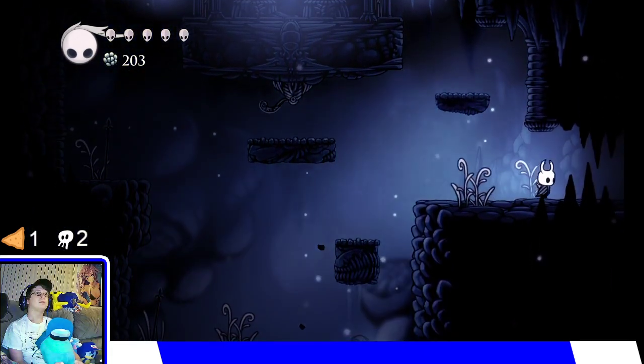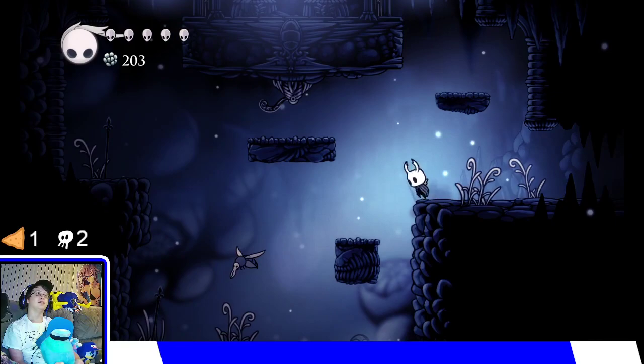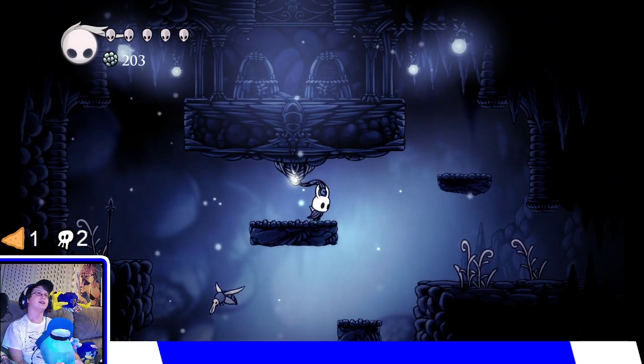Oh, this is a place you couldn't get through. Yeah. Maybe you need like a better weapon. Actually, that's true. Hold on, let me look at that again. Oh, there it is actually. Oh, there's this. There you go. Shortcut. Found a shortcut.